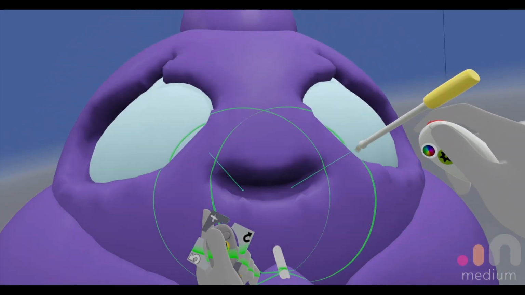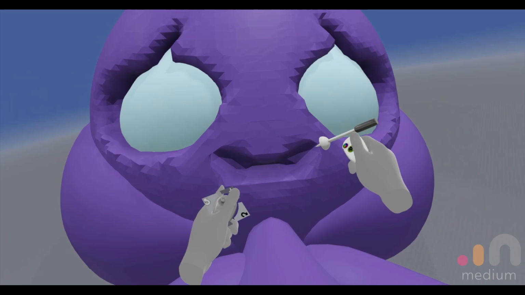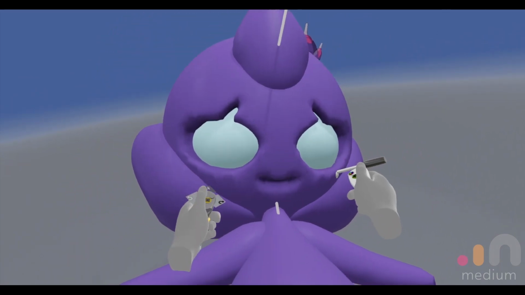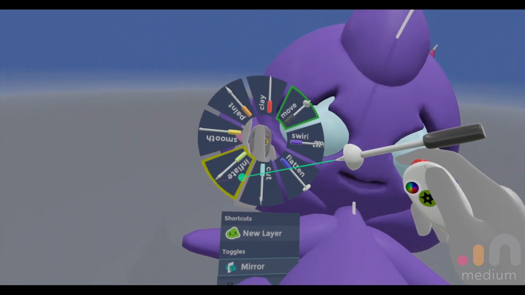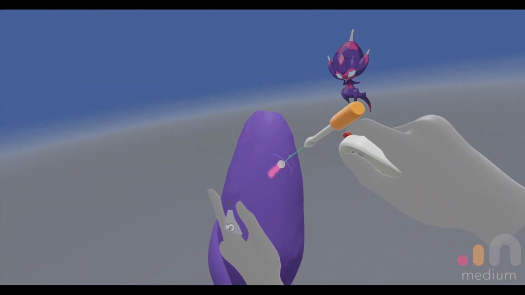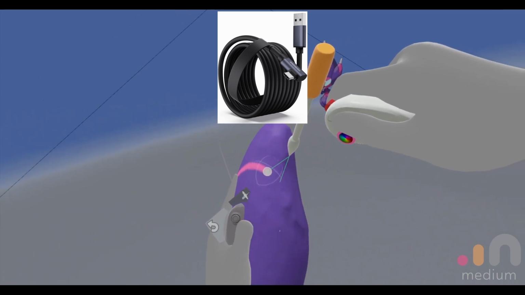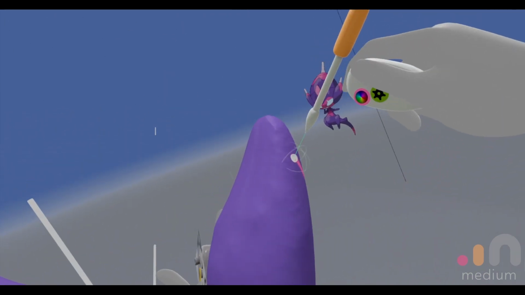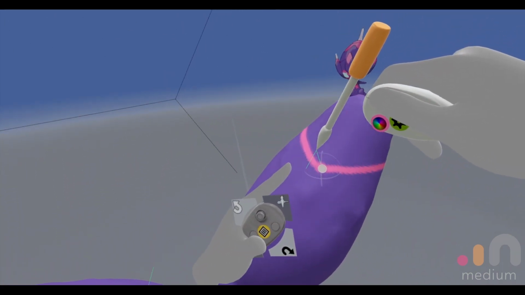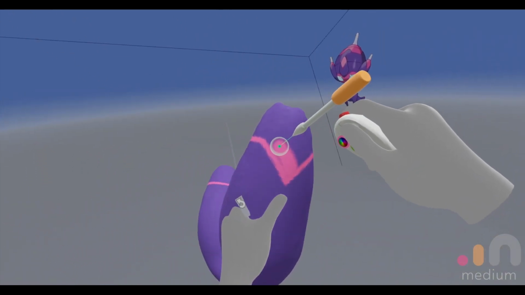meaning you don't have to have a PC to use them, but trust me, you're gonna want a PC in order to run Medium, that is a fact. Do not worry though, because there is in fact a way to access Medium on a Quest 2 or a Quest 3. So there's this link cable where you can plug it into your computer, which will essentially turn your Quest 2/3 into a PC VR headset. And from there, you can download Medium from the Meta desktop store page thingy.